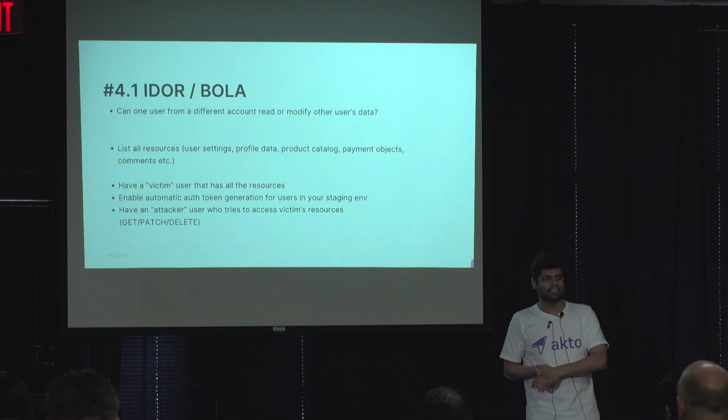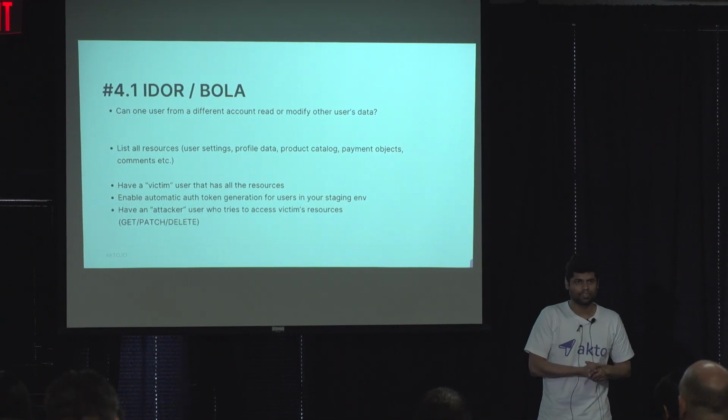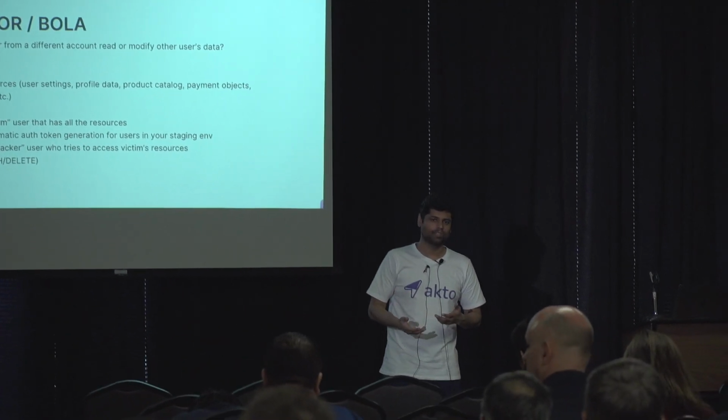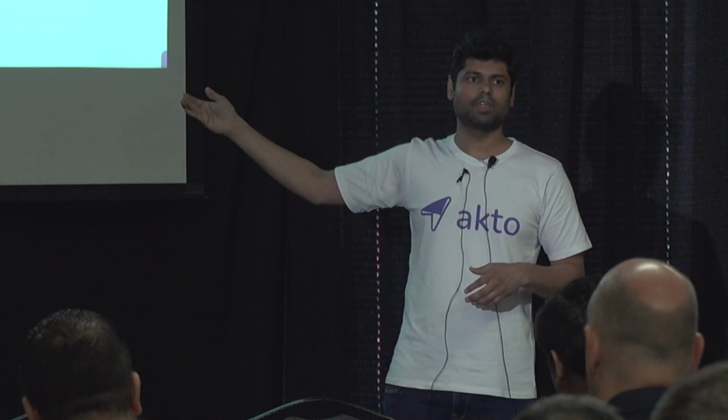usually comes at the end of a login flow. If your login flow is simple, like username and password, it can be automated. But if your login flow involves SSO or OTPs or email magic links, that's going to be hard to automate. So yeah, I leave it to you. Typically, one good thing is in your staging environments, relax the login flow, remove captchas, have a constant OTP so that you can have automation in place, or use a username and password login in your staging environment so that you can automate the auth token generation. Once you can automatically create an auth token, then creating the resources becomes a lot easier.